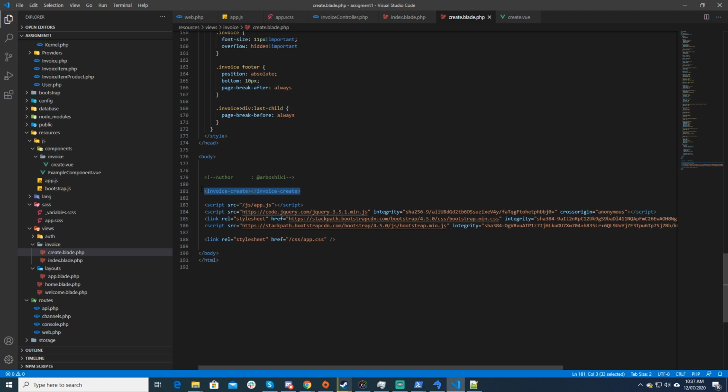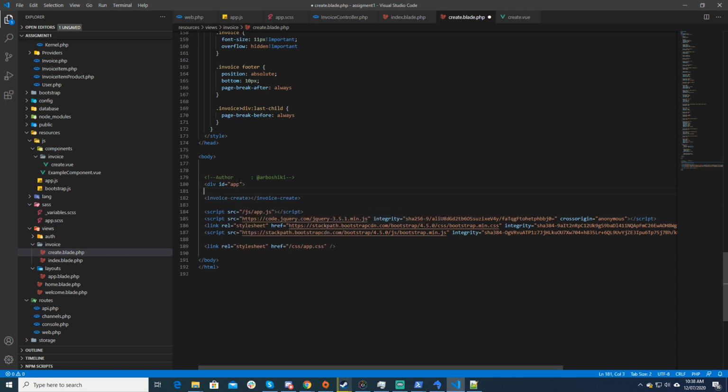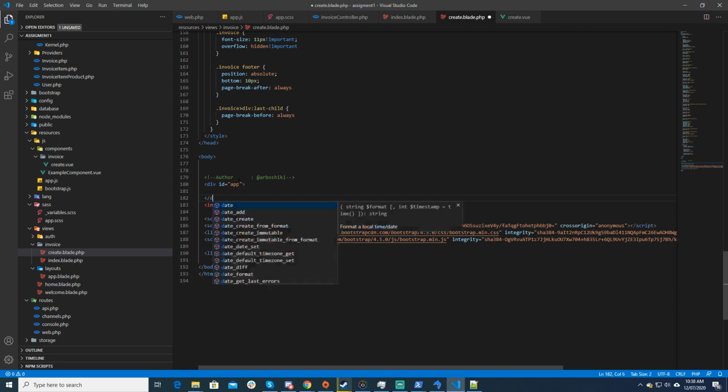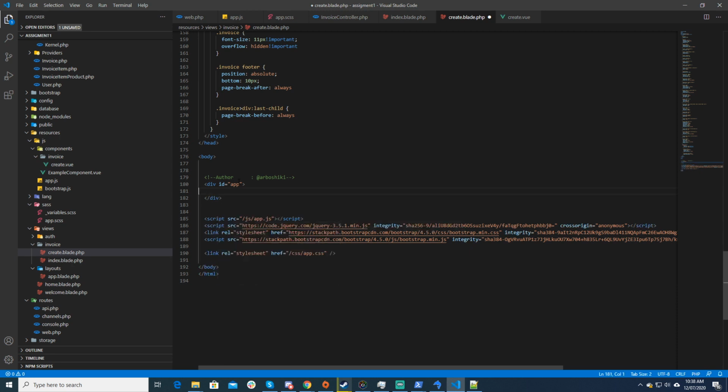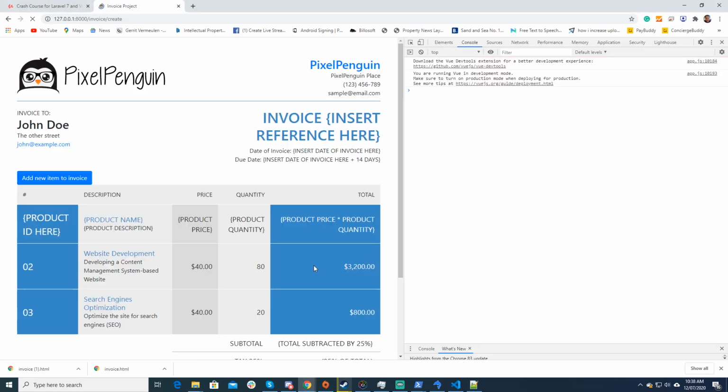So that means that Vue can't see where it should actually look for the VueJS components. So I'm just going to simply add a div with an ID of app, and then insert that over there. This should work fine. Let's see. Yes, as you can see, it's inserted.